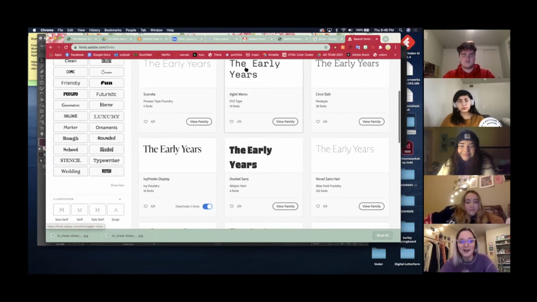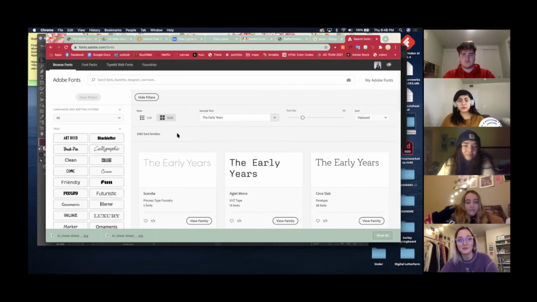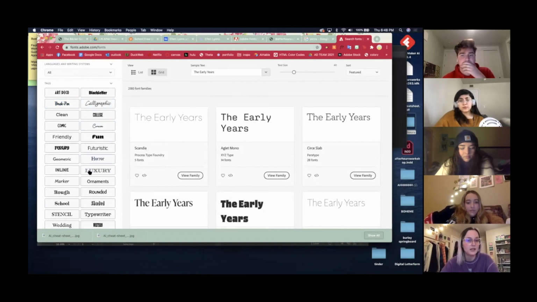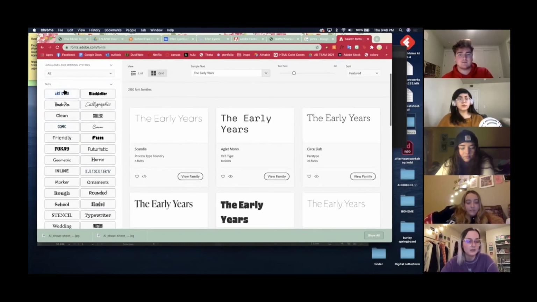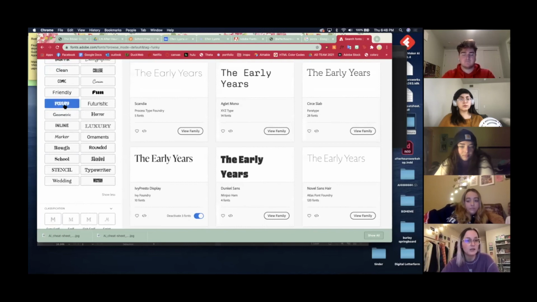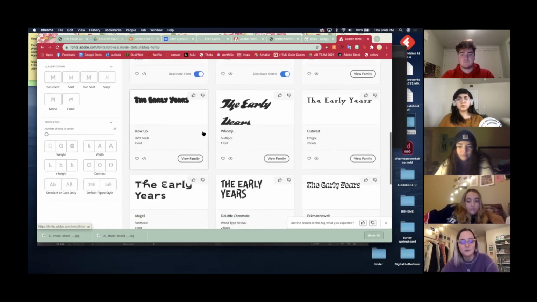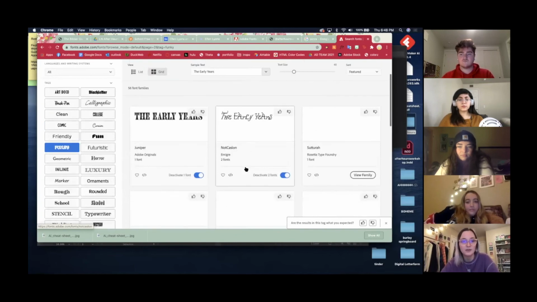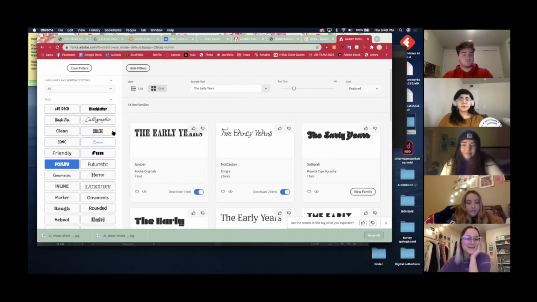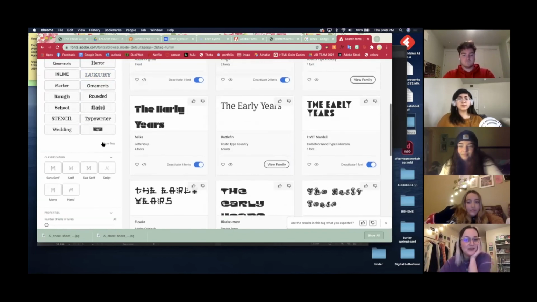Yeah, this is Adobe Fonts. If you have Creative Cloud, you have access to every single one of these fonts, and it is really, really fun to look through because they've made all these different categories. So rather than aimlessly searching through broader categories, you can go in and pick funky, and that's strictly funky fonts. And yeah, it's so exciting. I look through this a lot.